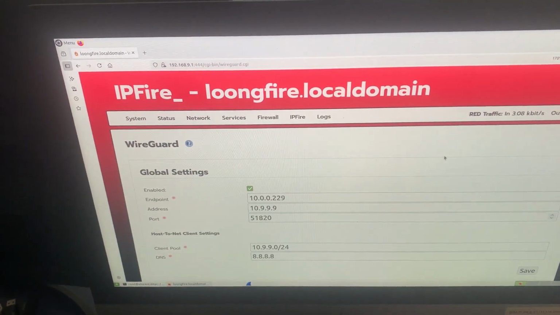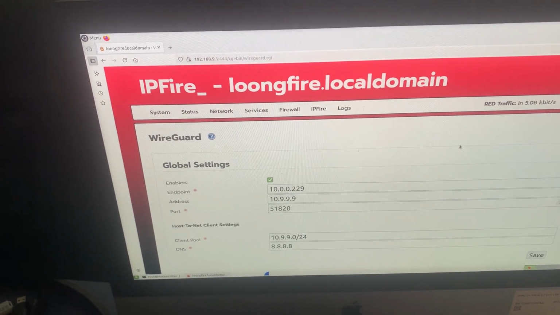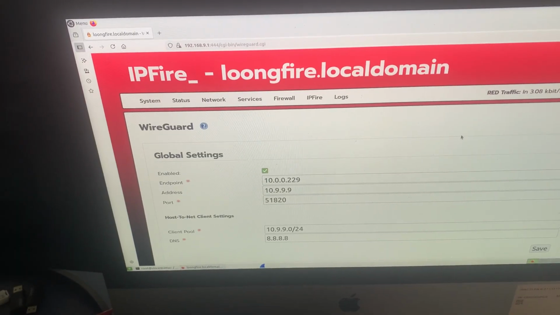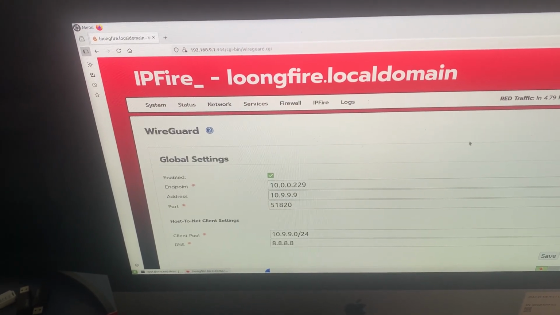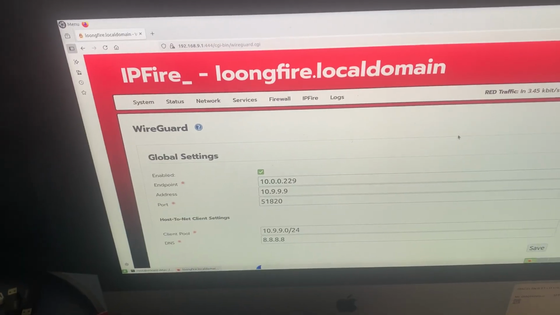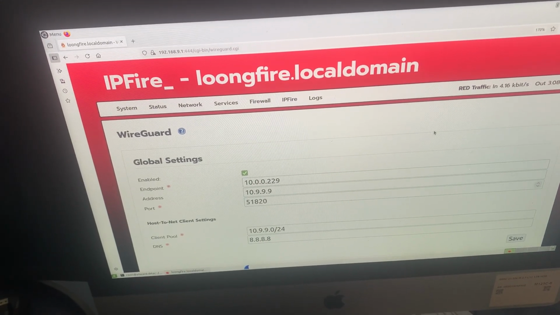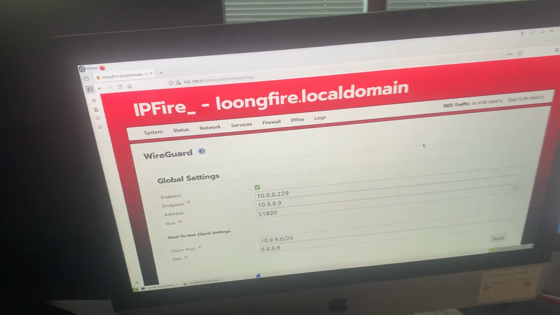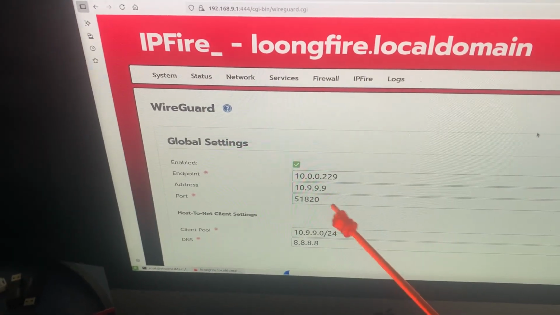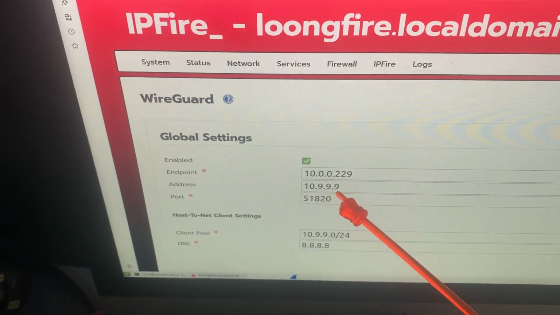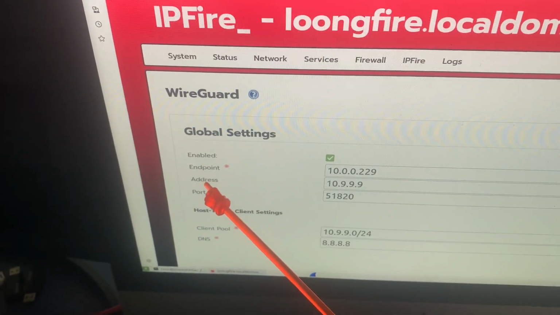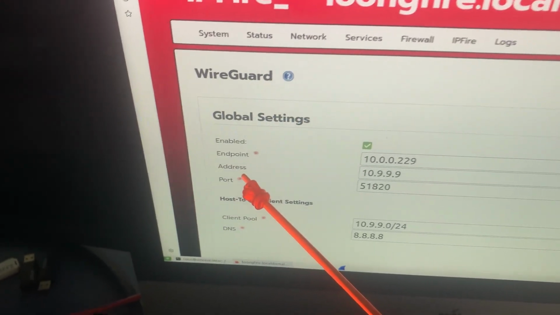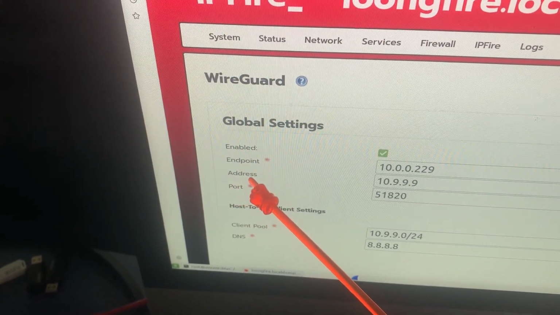Hi, good morning. So today let's continue to talk about the WireGuard feature on the LoongArch Longfire open source firewall. I added a new feature in the web UI: a new field called address.